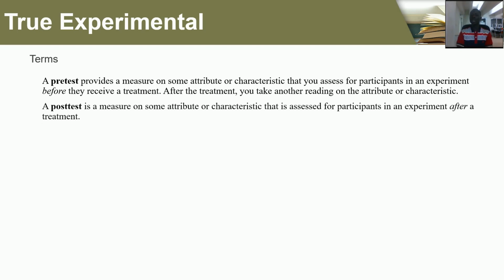Then we also look at the post-test. When you talk about the post-test, we are looking at measuring the attributes or the characteristics of the participant or the object in the experiment after the treatment. So after intervening the animals with the drug or what have you, you need to also measure to know the response in order for you to know the differences that have occurred between before and after the intervention.